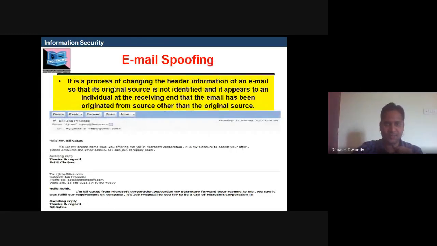Also, we discussed spoofing. You might have studied about spoofing. That is what spoofing means: change of identity, or you can say it is a masquerading attack where a person or entity will take the identity of another entity or a valid entity, and use that identity in order to send a message to a valid user.